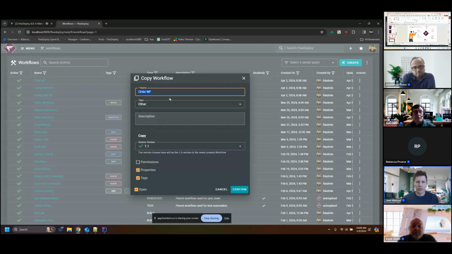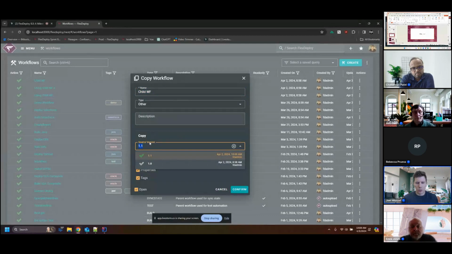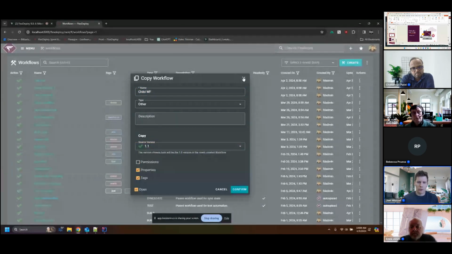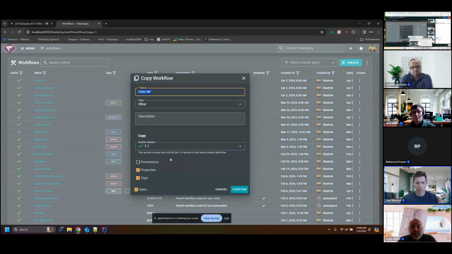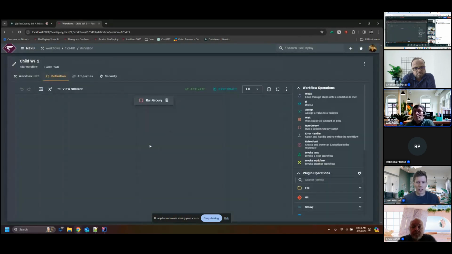We have copy with a lot of other entities in FlexDeploy, whether it's pipeline, project, releases. So up at the top, we have our new metadata, so our name, type, description. And then we can pick a version of our target workflow that we actually want to copy. So if, for example, your workflow here has multiple versions, we're not going to copy all of them. You're just going to pick one, and then we're going to keep that. And then a few other checkboxes down here for other config that we're going to bring along for the ride. So I'm going to go ahead and just copy this guy. And you'll notice again, it brought over that individual version, which we can see here by default. And we're not going to get into the workflow details here just yet.